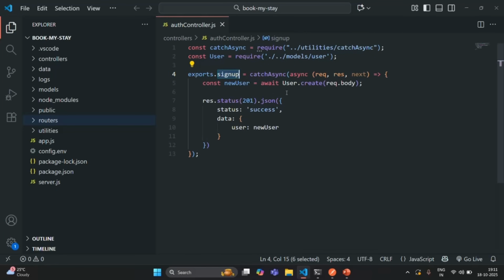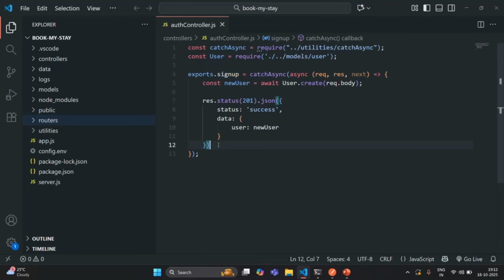And from within this function, all we are doing is we are creating a new user using the data which we have received with the request body, and we are saving that user in the database. And if the user is successfully saved, we are sending a response to the client, and with that response we are sending the details of the newly created user, and that's all. But here what I also want is, once a user is successfully signed up, I want to automatically log in that user to our application.